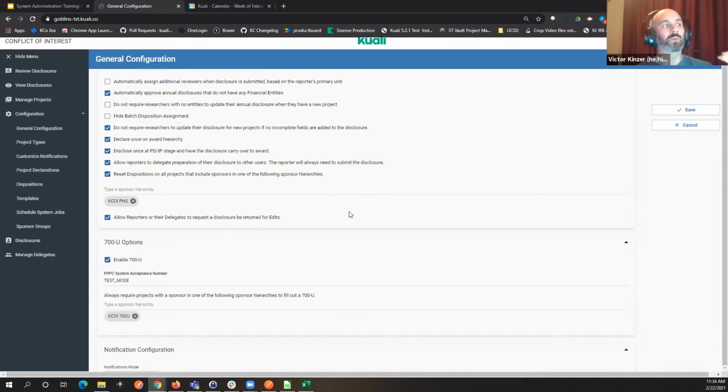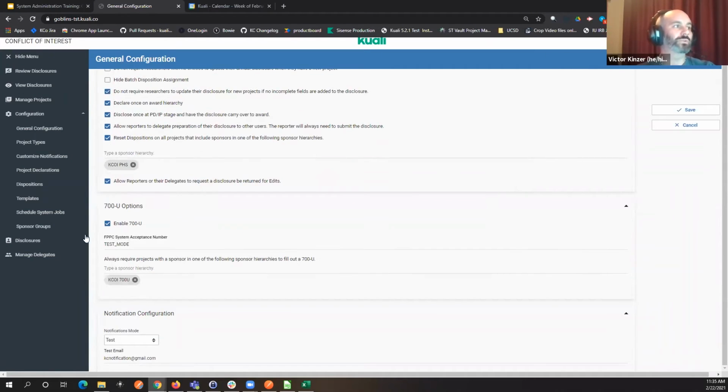So what this allows you to do is set up a configuration where the researcher, if they open their disclosure, can request that it be sent back to them and notify the COI office that that request has taken place. It displays in the document and notifications go out. You can also run reports in the system on which disclosures have send back requests. So you could set up a filter to check every day just to see if there are any of those hanging out there.